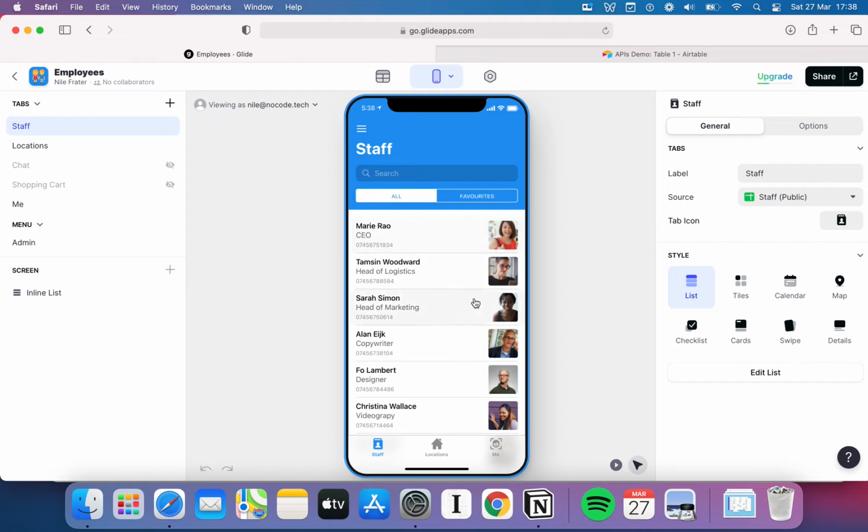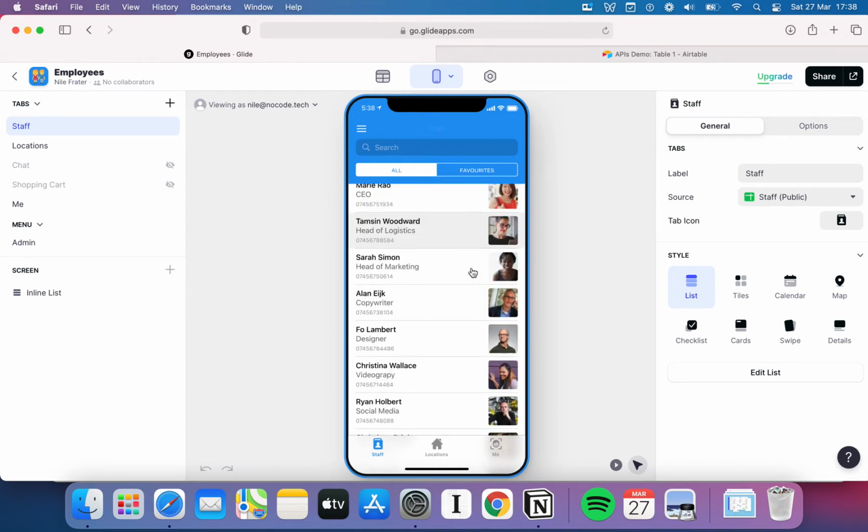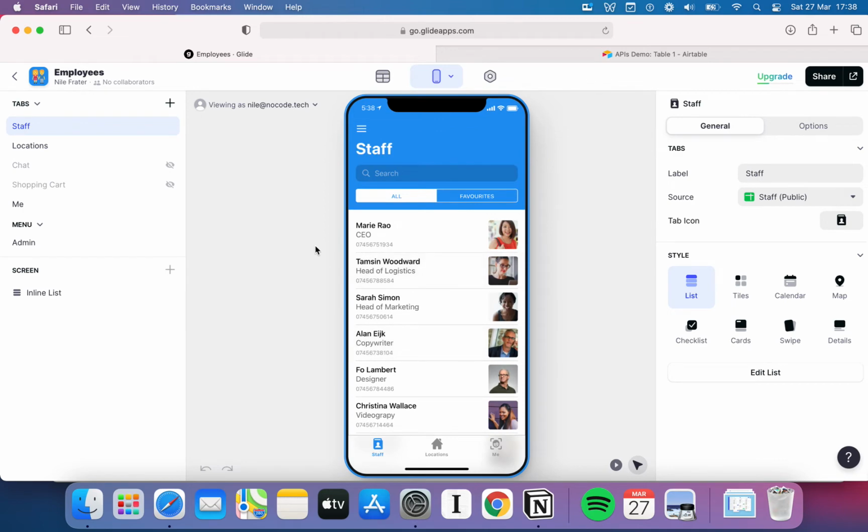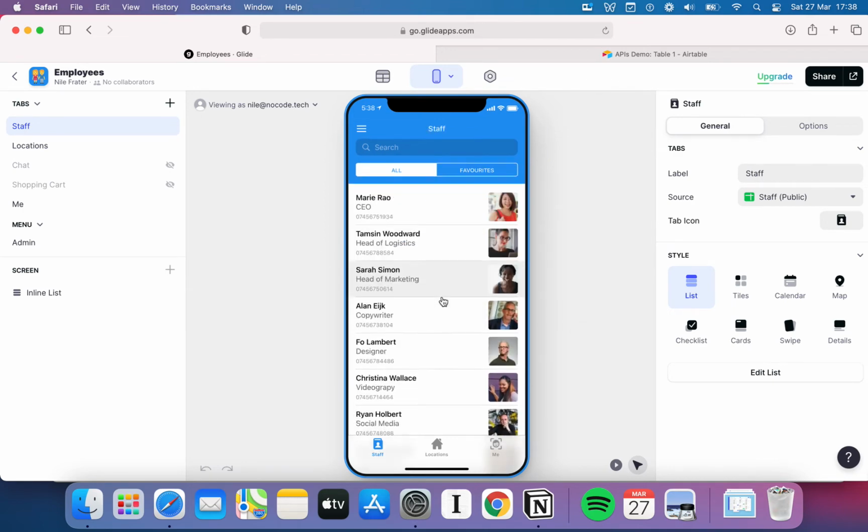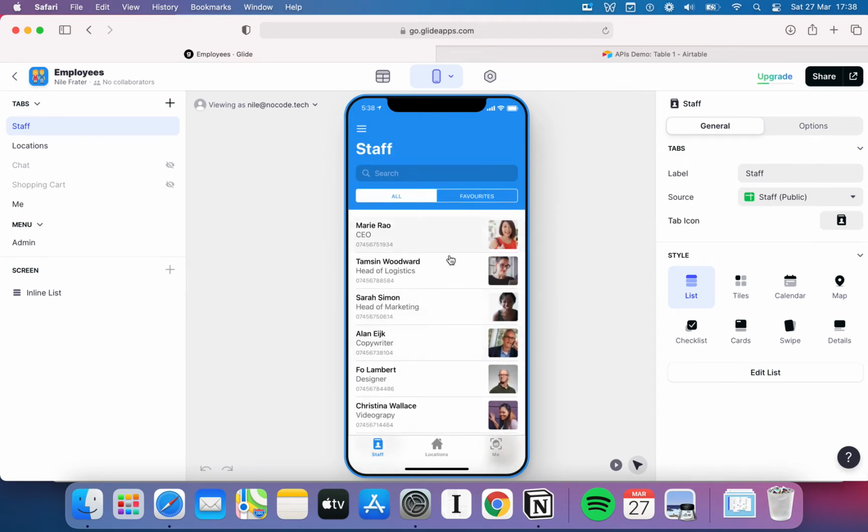And so as I jump in here, clearly the main thing that you see right in front of you is this app. As I said, Glide has a ton of different templates, so this is just an employee directory one that I've picked off and started playing with. But to give you a quick idea of the interface, we've got the app in the middle, and this is always going to be the bit that you're building. Over on the left, we've got a sort of navigation that lets you look at the different tabs at the bottom of the screen, so how you navigate around your app. Where it says staff, we can see there's a corresponding tab, locations, we can see a tab, and so on and so forth.